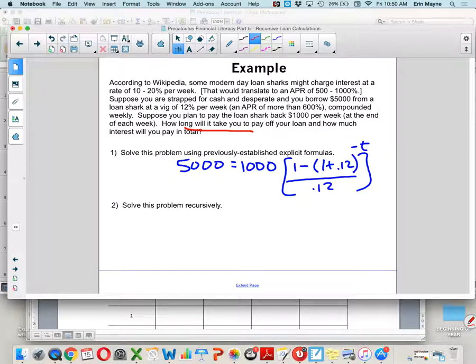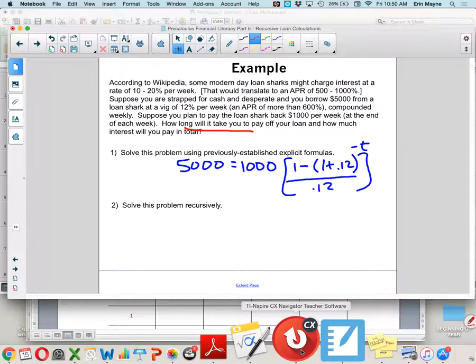Wait, is this just because it's weekly we're not doing that? Correct. If it was an annual percentage rate compounded less than annual, you know how if I said, hey, annual interest rate compounded annually, you wouldn't divide it, right? Oh, so it's the compounding and the amount of time you invest is the same, so you don't use it. Correct. Compared to the interest rate. So if the interest rate is a yearly interest rate compounded monthly, you divide. But if it was an annual interest rate compounded annually, you divide by nothing, right? This is a weekly interest rate compounded weekly, you divide by nothing.